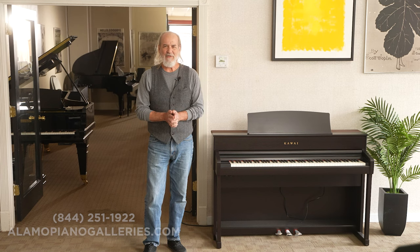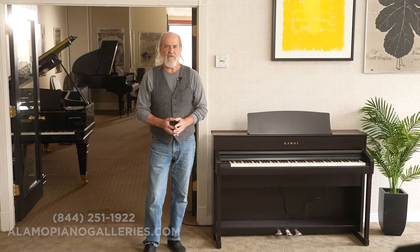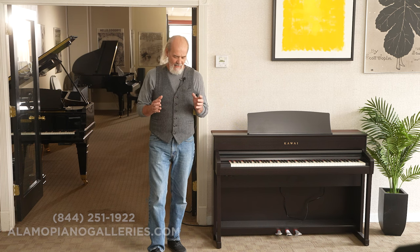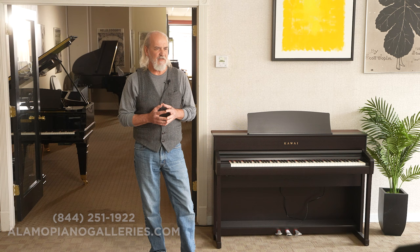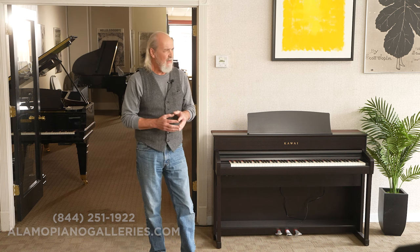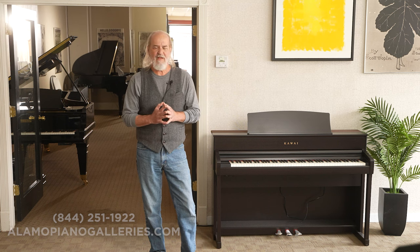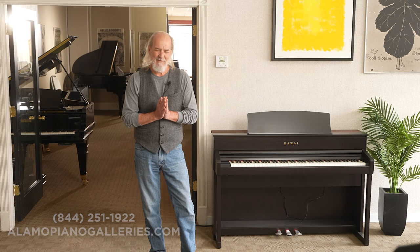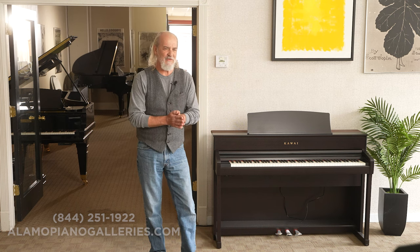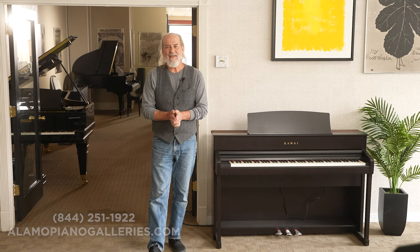This keyboard has a Competition Grand sample in it that, when they first brought that sound out, I was just so amazed that a digital piano could sound so fantastic. And the other things that are really kind of subtle, this piano has the Grand Feel 3 action on it, and it also has the ivory touch and ebony touch type keys, so it's really, really great. And it has the SK-EX rendering, which is Kawai's top of the line 9-foot grand piano. This one has been sampled with the Competition Grand as one of the sounds, as well as the concert grand. And then they have the different versions of the SKs.